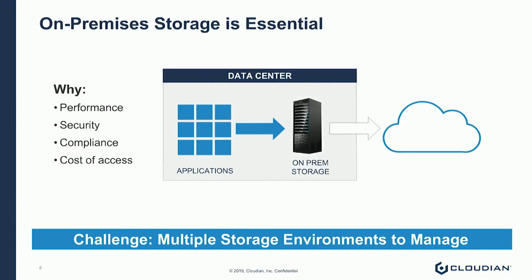And although you could argue cloud storage offers a partial solution to this explosion in data growth that we're all bearing witness to at the moment, there are a number of arguments why on-premise storage is still essential. Performance is typically going to be a lot quicker with an on-prem storage solution. Issues around security, compliance, and legality can be addressed with an on-premise storage solution such as HyperStore. But ultimately, I think the biggest driver for us is cost of access.